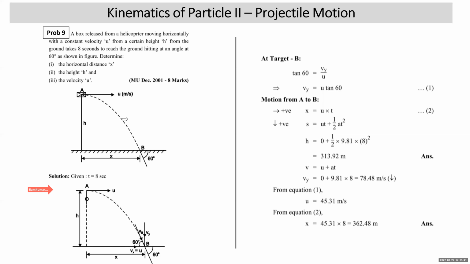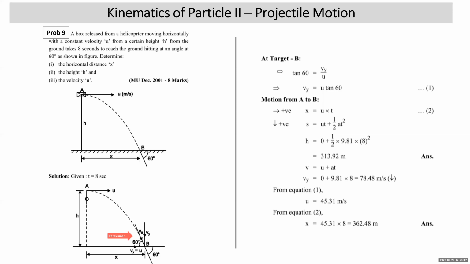He is saying that the projectile is hitting the target at B at an angle of 60 degrees. 60 degrees is nothing but, students, the inclination of the resultant velocity at B. I mean, what he has given is that the resultant velocity is making an angle of 60 degrees with the horizontal. So we have shown here that the horizontal component of the velocity at B is Vx, that is u. The vertical component of the velocity is Vy. Their resultant velocity is Vb, which is making an angle of 60 degrees with the horizontal, which is given.